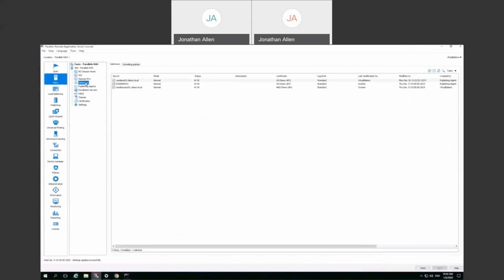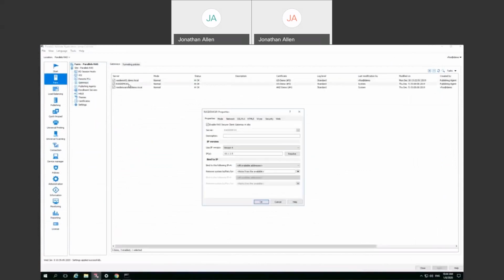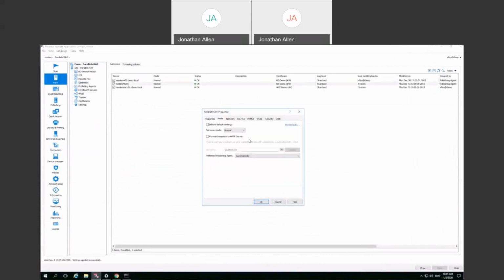What is very cool here is in the gateway settings, you can define certain rules. One of them is how it's running. In most cases, it's running now in normal mode, but legacy customers sometimes have what we call the forwarding mode. And enable just for redirection the port 80. DDoS attack filter.